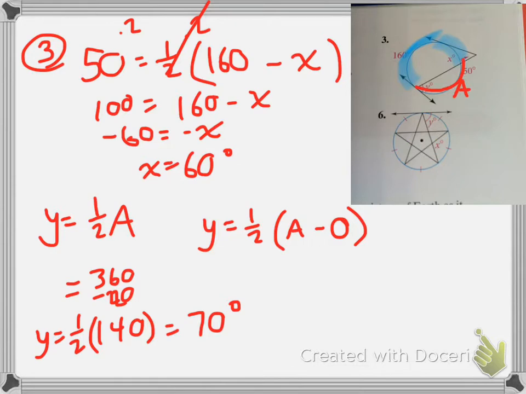The only thing that's different about this, all these lines intersect inside the circle, which means now instead of subtracting you are adding. So that's the hint I'm going to give you. Try that on your own. I might put it on your quiz tomorrow, but we'll talk about it in class regardless.